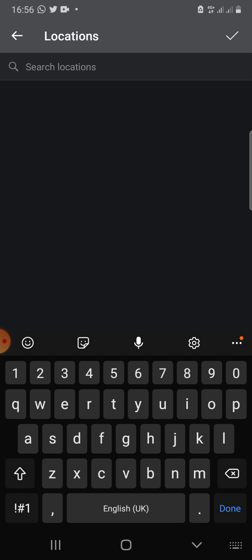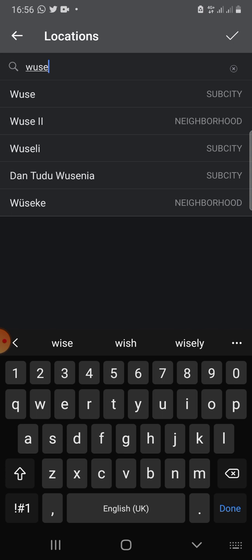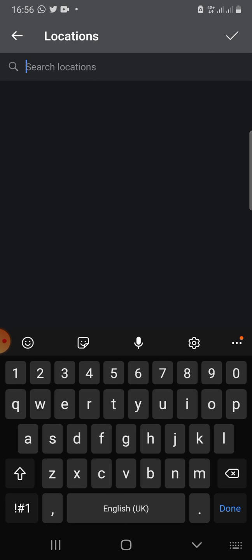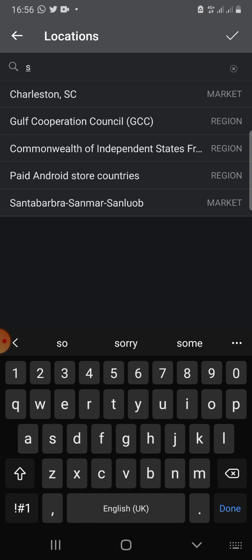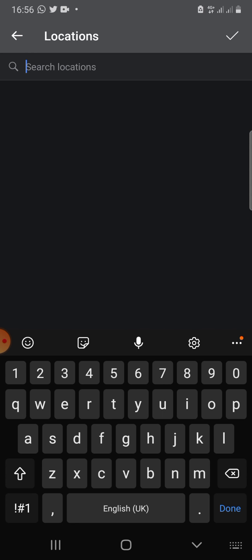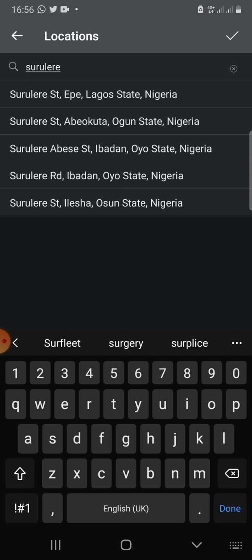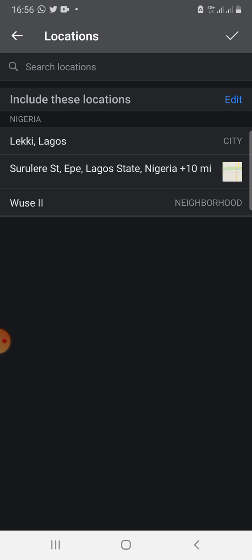Let's say Abuja now, we are going to use Wuse neighborhood. Then still in Lagos, you want to choose Ikoyi. Okay, let's use Surulere. Masses of people around there. So these are the 3 we're going to be using for now, which I will use in teaching you.